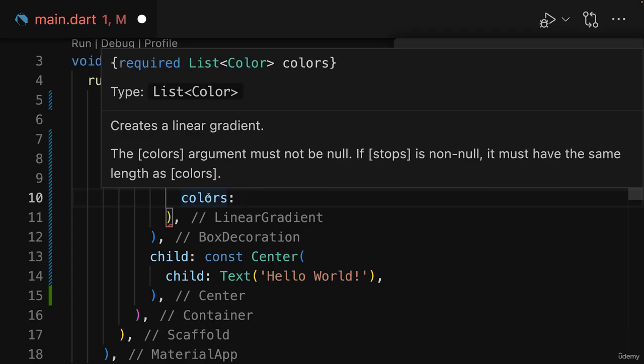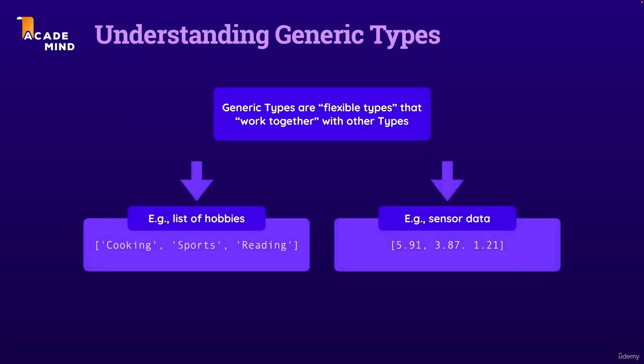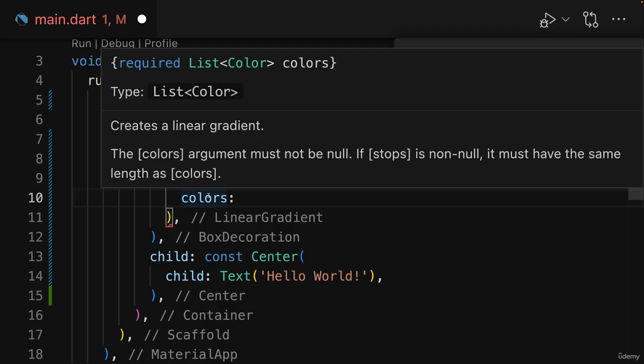For example, list is a type built into Dart that's quite flexible. Depending on your use case, you can have lists of numbers, of strings, of other objects, whatever you need. And when defining the type for a list, it's simply the type between the angle brackets that defines which types of values may be in that list. And here we want a list full of color objects. That's what this type says.